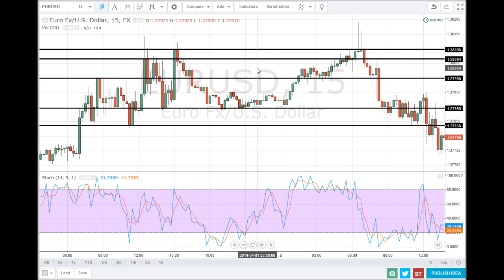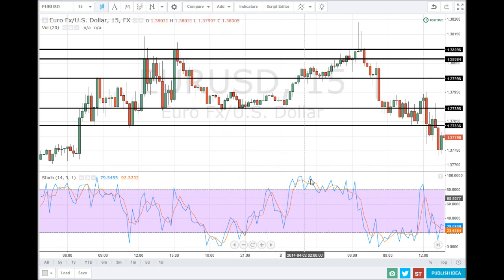Now, in previous videos I've taught that support and resistance are zones within financial markets, not a specific price. But because we're using such short-term price charts, we are looking at this specific level for engulfing candles and pin bars, and the rule is that an engulfing candle or pin bar must touch these levels that we've marked in order to use it as a signal to open a call or put position.